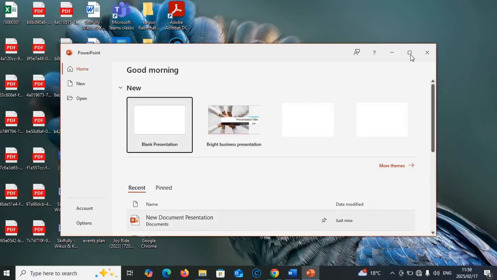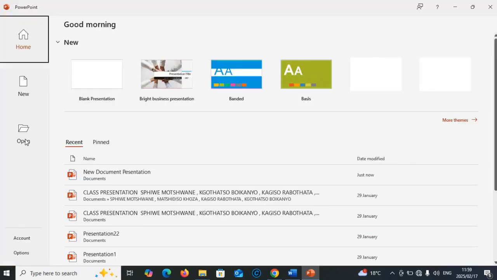We were just waiting for it to load. Like I said, my computer is slow. You'll have to be patient with me. Now we can just go ahead and click on open.